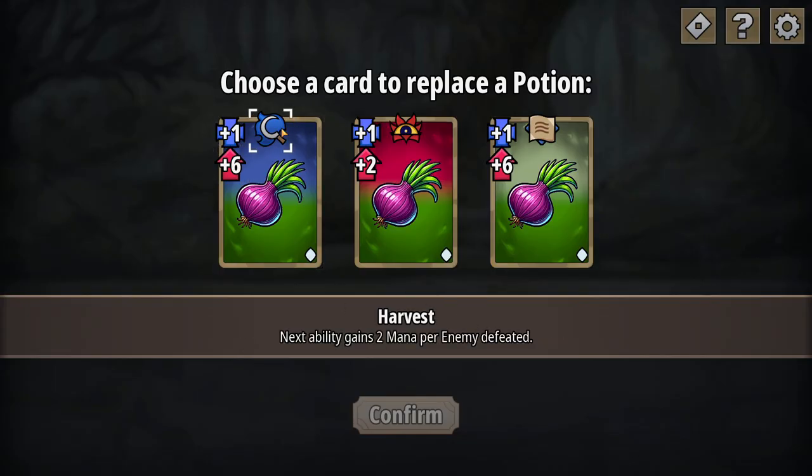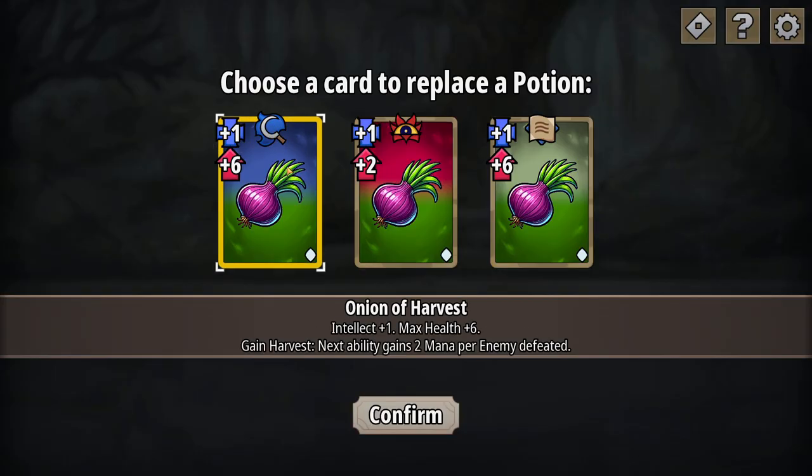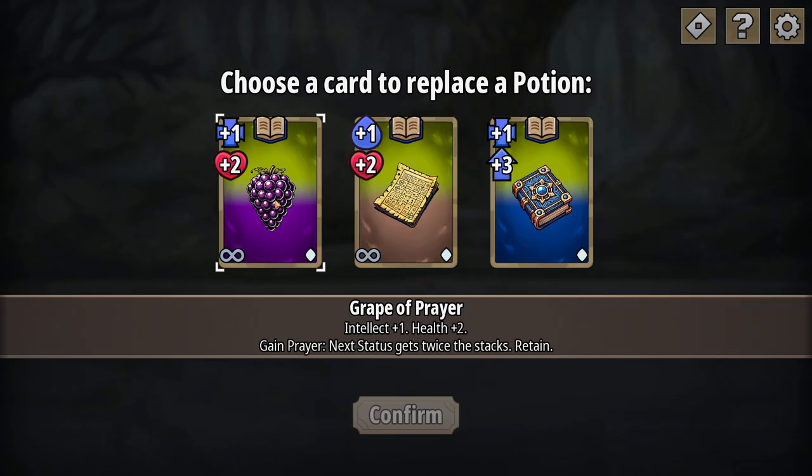Okay. It's a scythe harvest. Next ability gains 2 mana per enemy defeated. That's pretty good. Fury. Next ability deals twice as much damage. And then chant. I'll get the intellect boost. Gains the amount of mana, also as much max mana for this fight only. We'll get the harvest. More mana per enemy defeated. Then it was a grape. Plus 1 intellect, plus 2 health. I'm gonna guess intellect goes into spell damage, I guess. Next status gets twice as much stack.